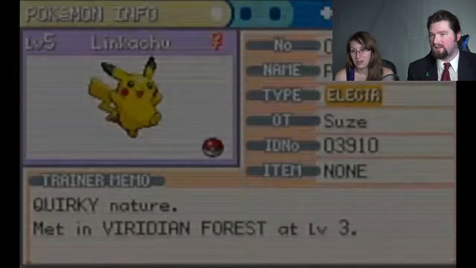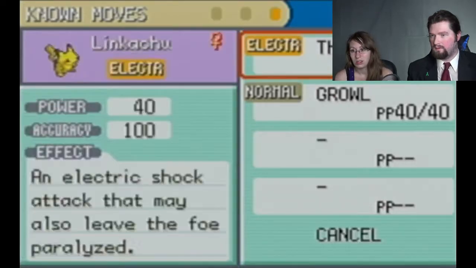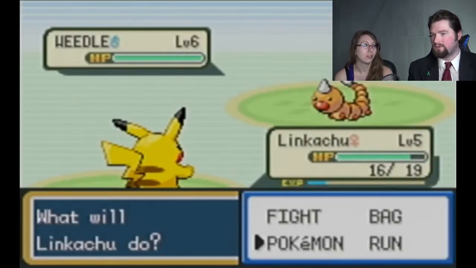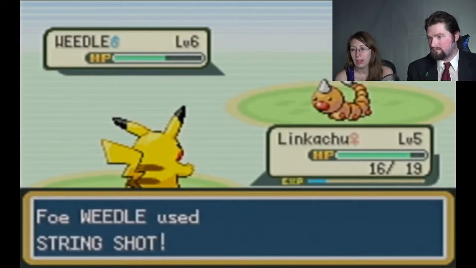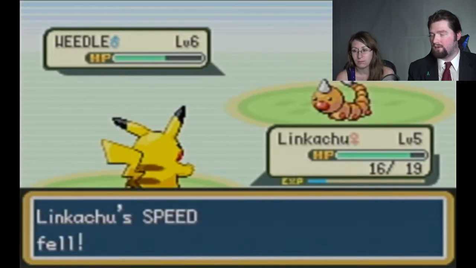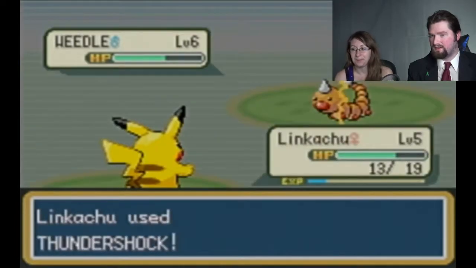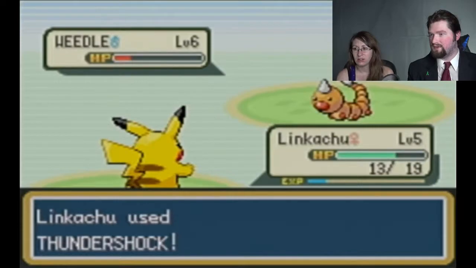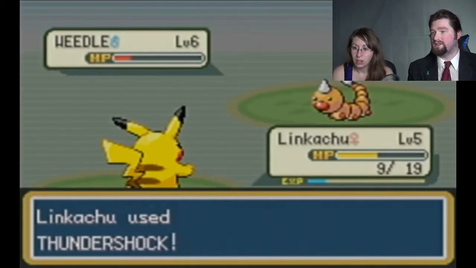Okay, I was gonna check to see what Growl does. Lower its attack. Okay, not defense. I rarely use any of those anyway, so I don't remember what does what. Okay, we should be able to take him out in 3 hits. We might be able to beat this whole trainer with just Linkachu. Unless he poisons us. Even then, we should be able to take at least this one out. Oh, we're still not poisoned. We're good.